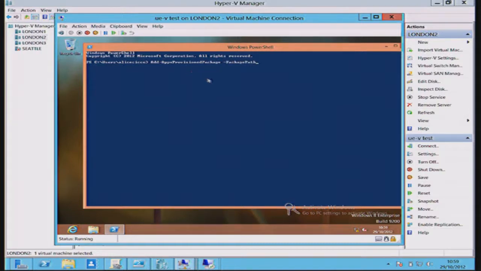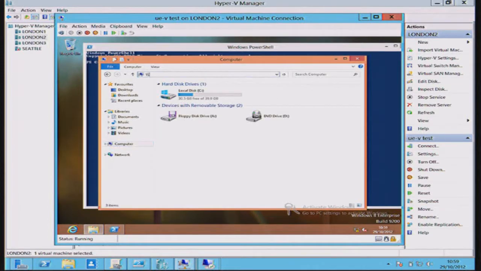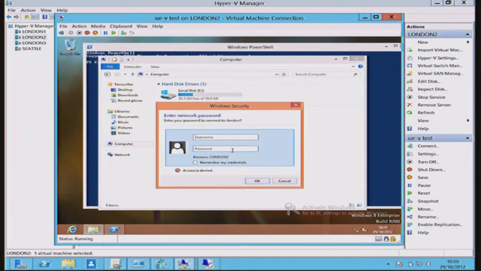So first off, we need to provide a package path. That's going to be London1 $D, and then let's browse that, just to make sure that Alice can actually see the packages. In this case, she can't actually see those packages, so we'll copy them over.